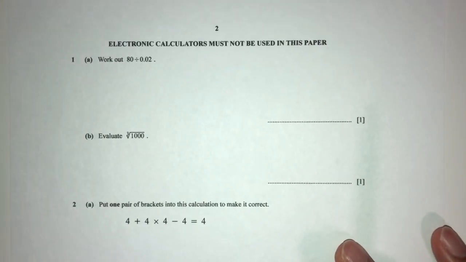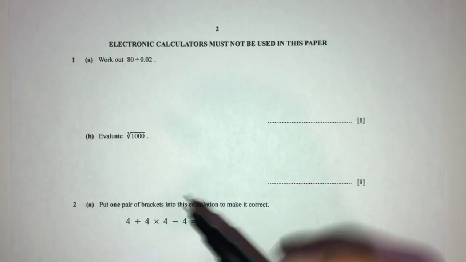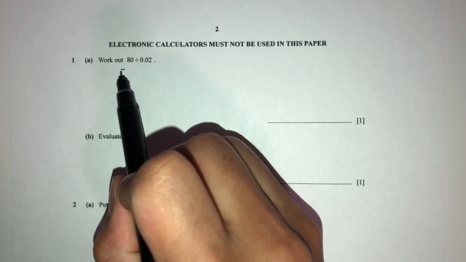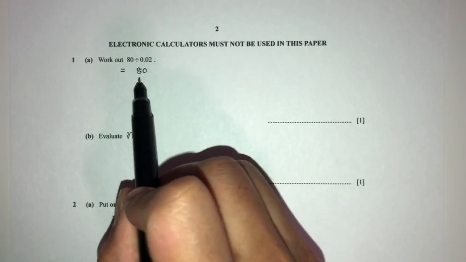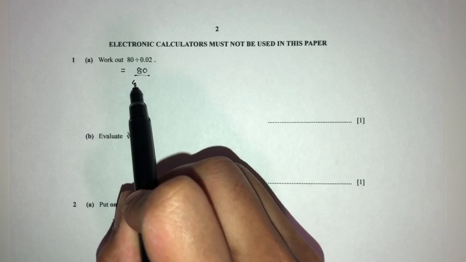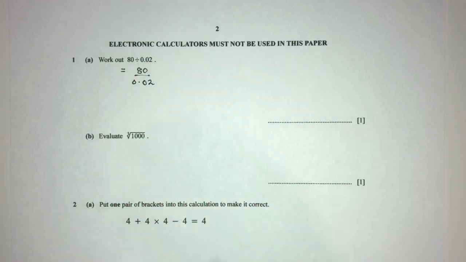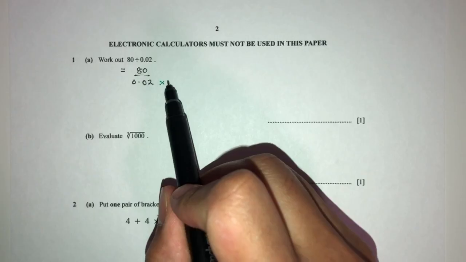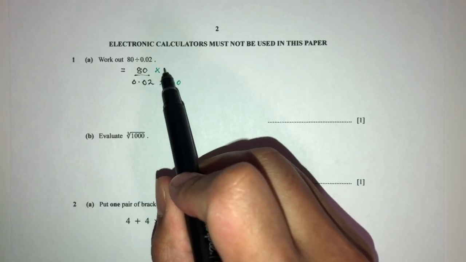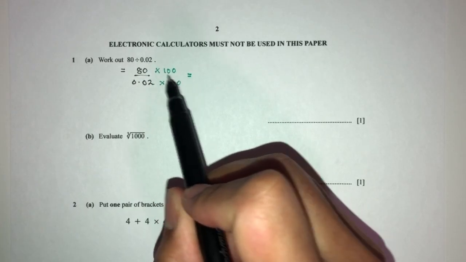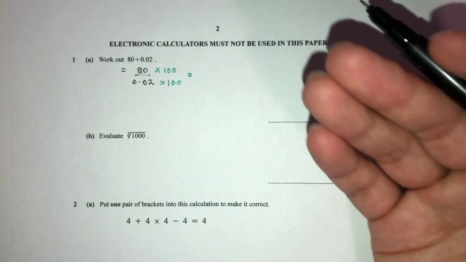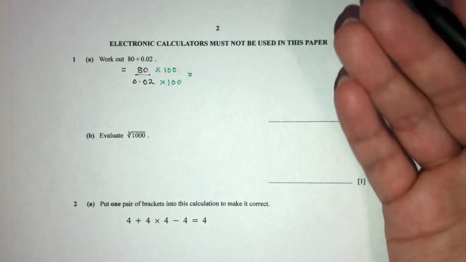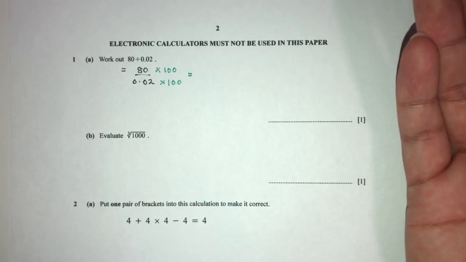So we have to work out this. Now again, let's see how can we do this. I guess I like to rewrite this. I can always rewrite this as 80 divide 0.02. Since I hate working with decimal places, I can always change them. For example, I can multiply this by 100 times 100. Obviously, when you multiply by 100 at the base, you also have to do the same at the top, so you don't change the fraction.